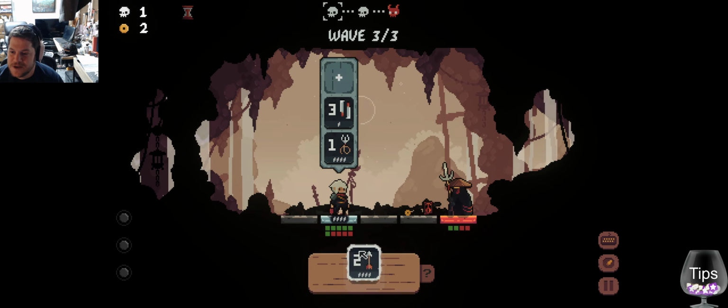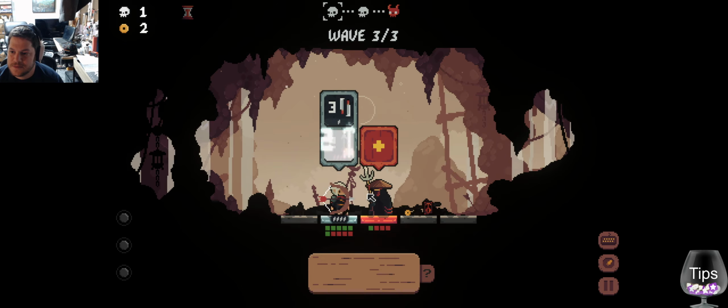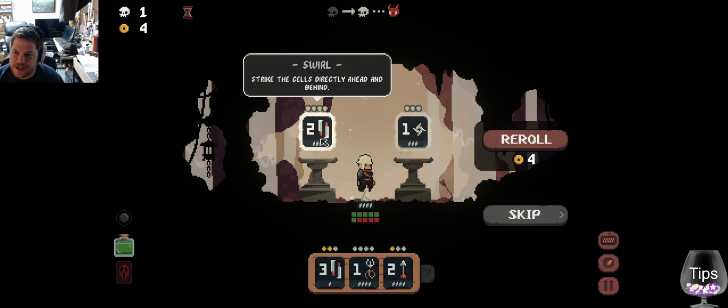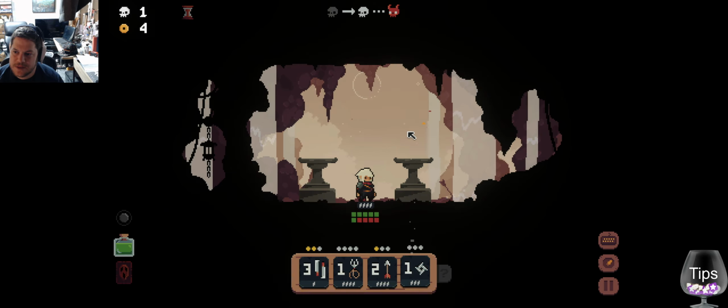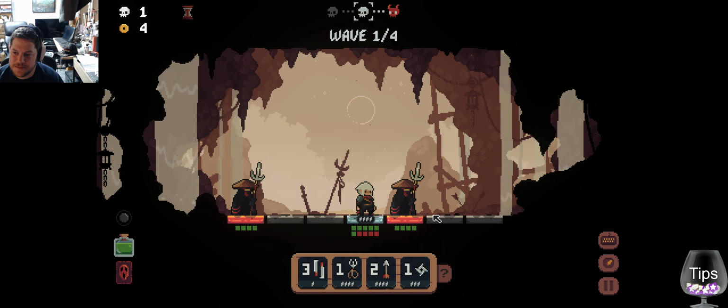Jeez. Just killed your friend, bruh. Alright. Is it boss battle time yet? Shuriken, Swirl. I already have Swirl. I kind of like once more range. I like my range. My quick attacks are pretty nice.